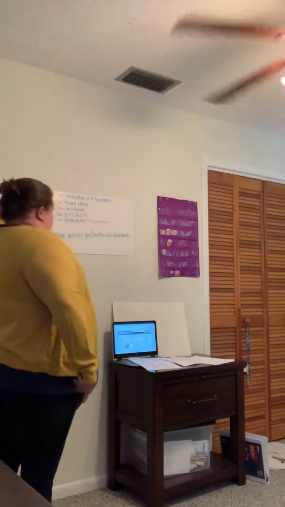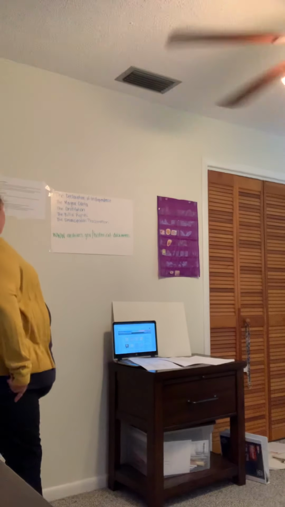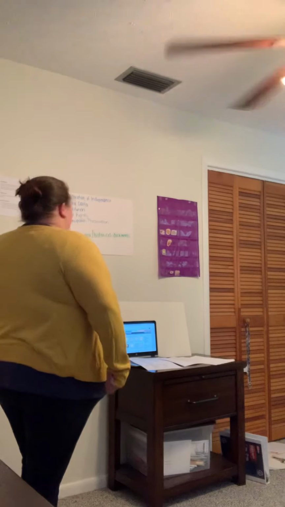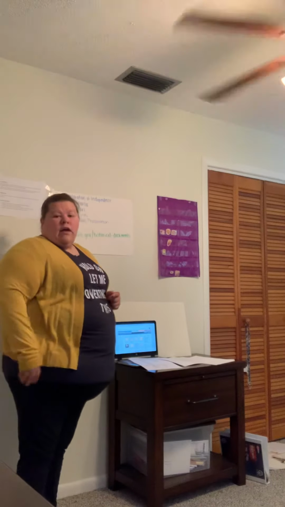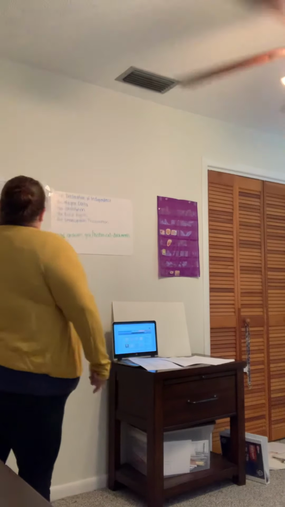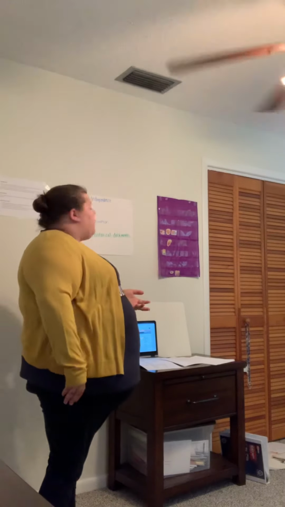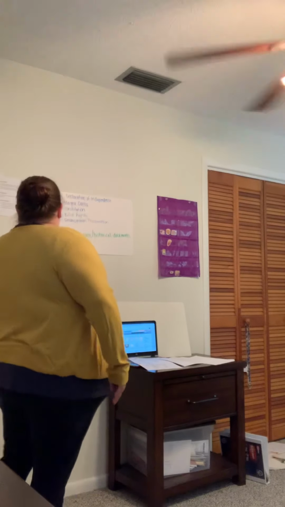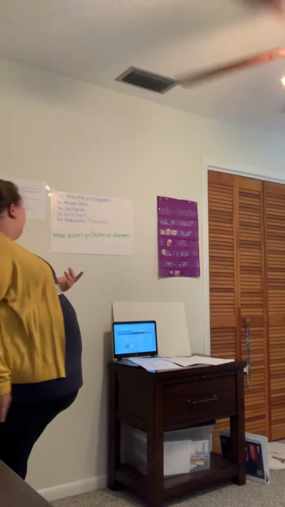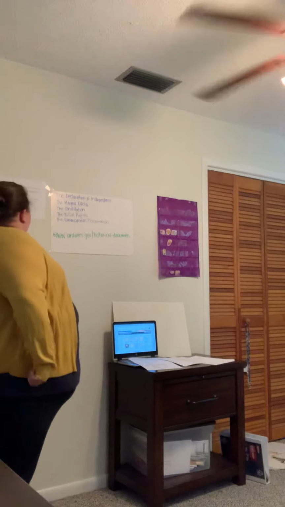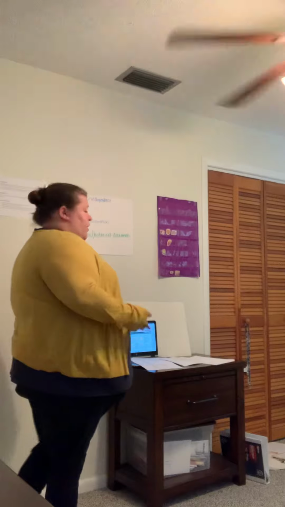The objective is, given a document analysis form, students will be able to analyze a document with 80% accuracy. Some of our learning goals today: students will understand the importance of different historical documents. Students will understand chronological order. And students will learn to analyze documents and pull out important information.